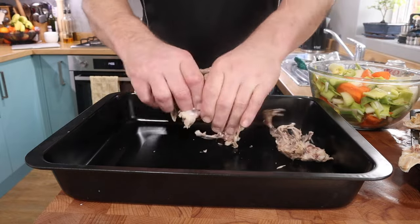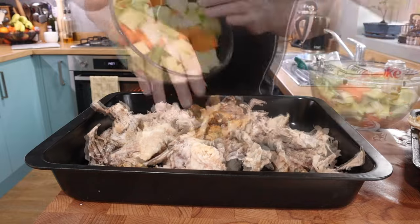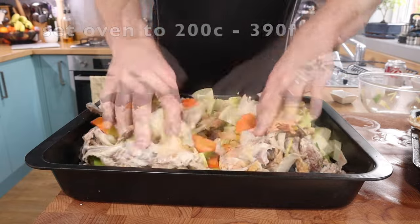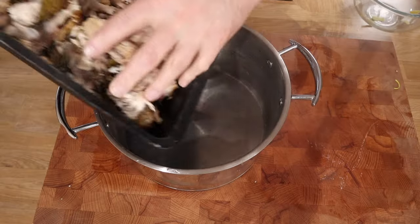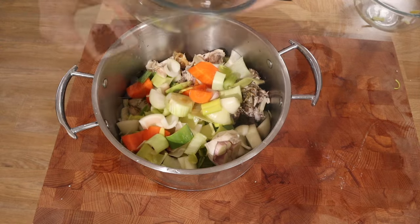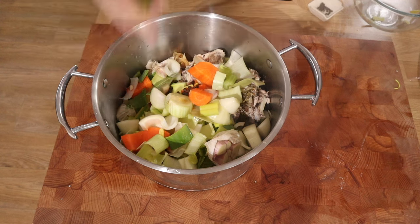Normally I'd only make white chicken stock and don't really do the brown chicken stock very often. But I thought I would show you the difference — just how different it is with a different process, just by roasting. So that was half of the mirepoix with the two chicken carcasses into the oven to roast to get nice and brown. I'm going to keep my eye on those and turn them around every now and again. The other half of the chicken and mirepoix is just going in a pot with cold water.